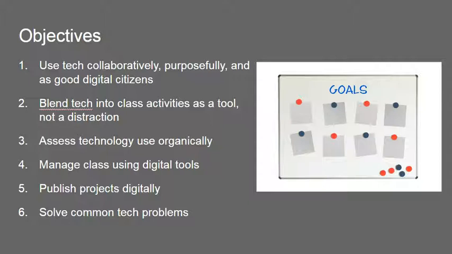I want you to learn how to blend technology into class activities as a tool, not as a distraction, at the modification level of the SAMR model, if you're familiar with that, not as just a substitution or augmentation where, okay, you need to do a project, so we're going to do it in technology. No, I want you to authentically use it as a tool to contribute to the lesson plan. We will assess technology use organically. So that goes along with what I just said. I want you to be using it and solve the problems as you go along.